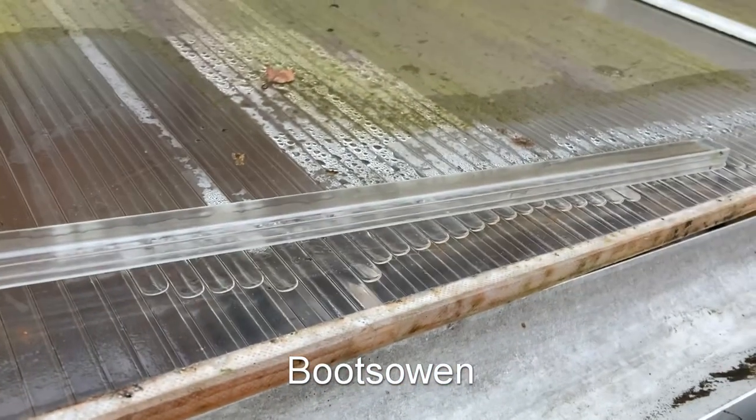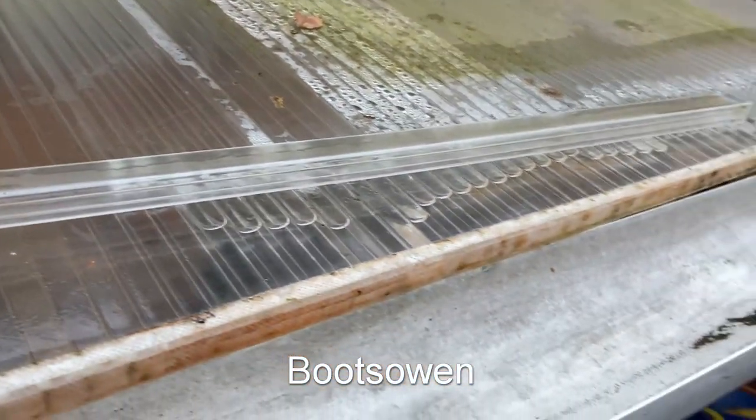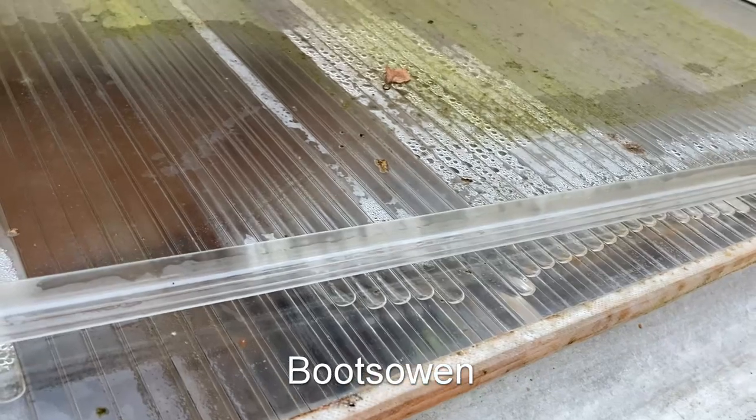I guess I just have to leave it. I can't imagine the water came in from beneath. It had to come in from up above, up there, so it must be the flashing. But like I say, it's the first time in 4 years, so I'm not particularly worried about it. I'll come back and fit them tomorrow or later on tonight.